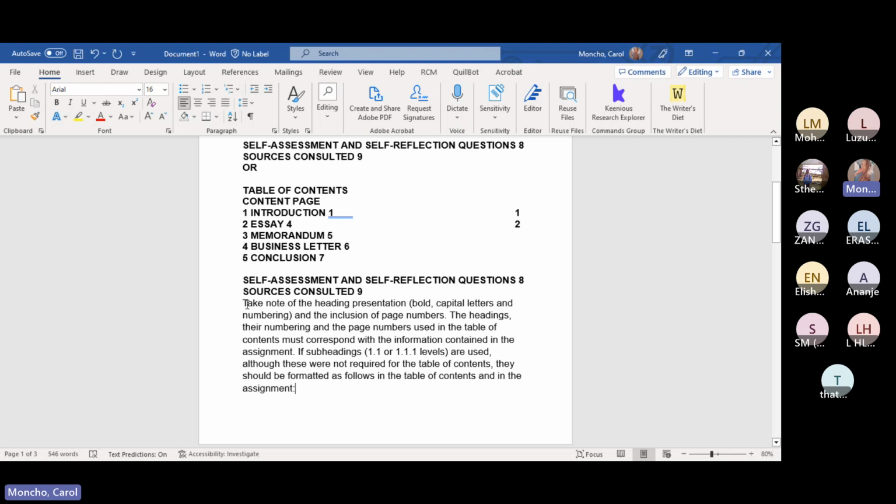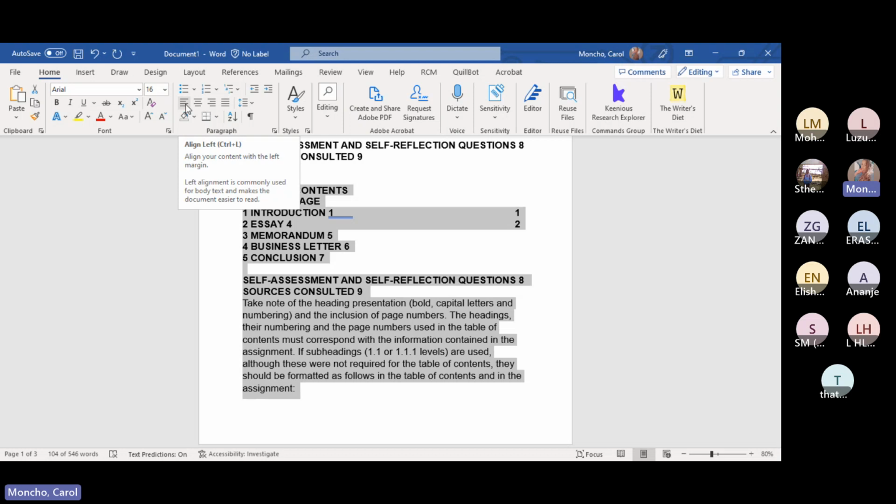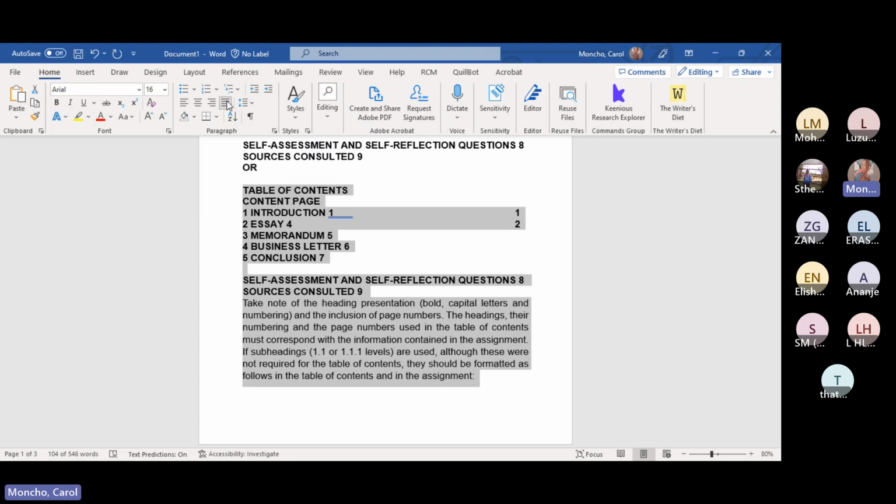So all that you need to do to align your work is to highlight all of that. Even your table of contents, you can highlight it. Let me just highlight it. Is to highlight it, and then you scroll up. Here it says align to the left. If you align to the left, it's going to look like this. We don't want it to be aligned to the left, right? And then when you go here, you justify, right? And then you press here, you can see the difference that now this is nicely aligned, right? This is what we basically want.